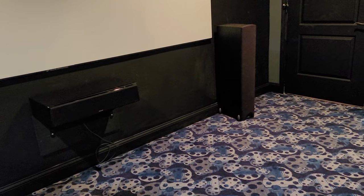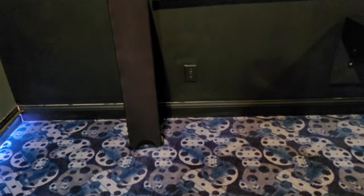So let's talk about what we have up front. We are looking at a 135-inch Elite Screens screen right up here. And we have our left, center, and right channel. These are all Klipsch speakers. I believe they're reference speakers.